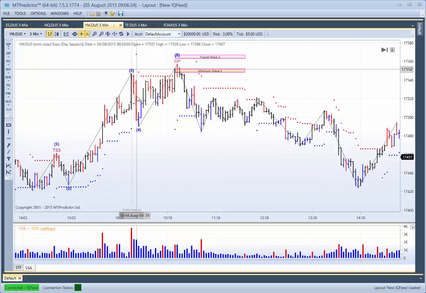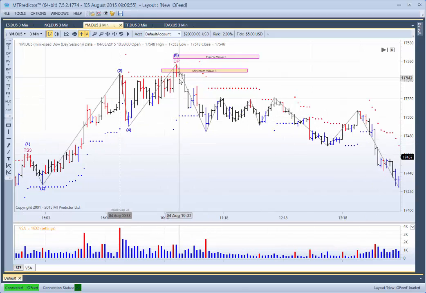1, 2, 3, 4, 5, with the high here right at the minimum wave 5 WPT. Now normally we don't like trying to pick the end of a 5-wave sequence because it's like standing in front of a train. Picking the end of an impulsive wave is normally hard work. However, we know that the 5th wave is normally the last wave in a completed 5-wave sequence, so that combined with our VSA setup, combined with our DP sell, all stacked in to give us a good trade.